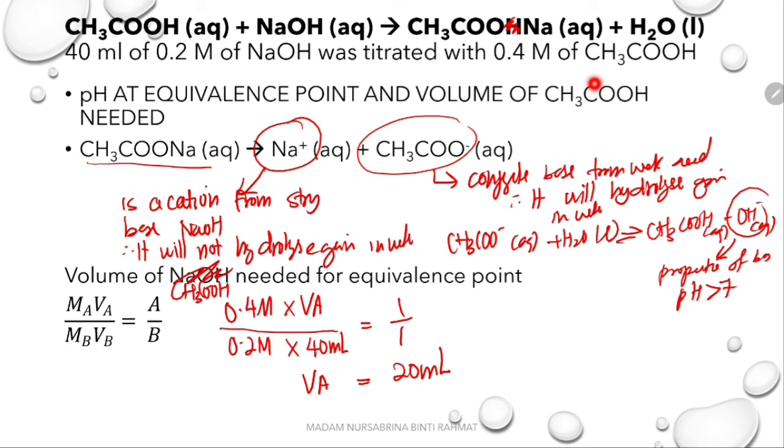So after additions of 20 milliliters of my ethanoic acid, the equivalence point has been reached. That means the titration has gone to completion. After that, if more than 20 milliliters of ethanoic acid has been used, it means all the NaOH has been used up and converted to form our sodium ethanoate salt and water. So after more than 20 milliliters of ethanoic acid is added, the solution contains a mixture of our weak acid, which is in excess, with our salt. So they're going to work as the buffer system.